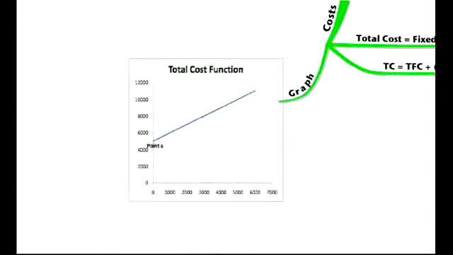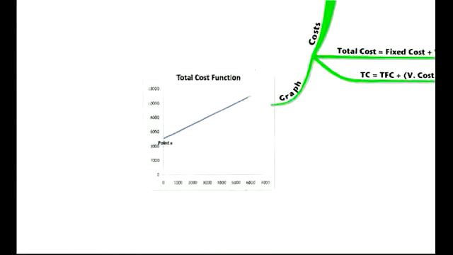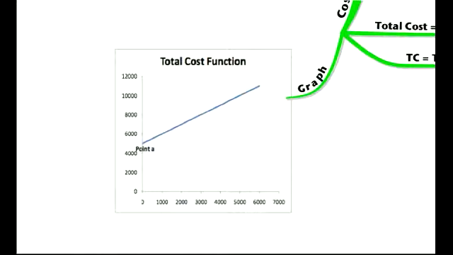So we can graph that as well. Okay, so we have our fixed costs at point A. That's why the intersection isn't at 0. The axis on the left is total costs, the axis down below is the quantity demanded. So at point A, we still have to cover our fixed costs. We still have to cover our fixed costs at point A. So as the quantity goes up, we have variable cost times the quantity, and that will increase our total costs.